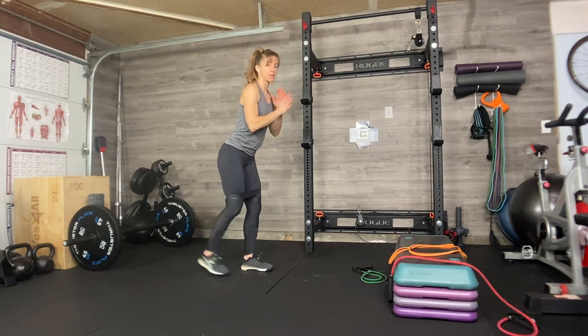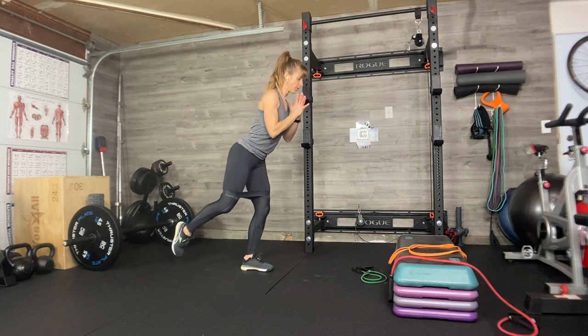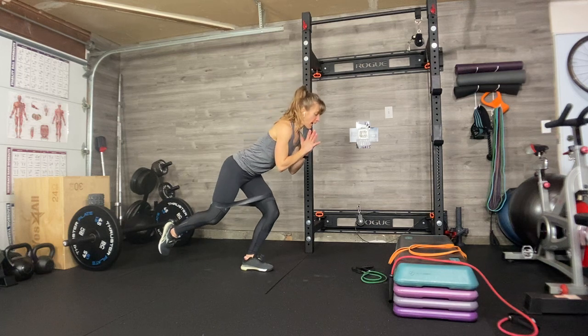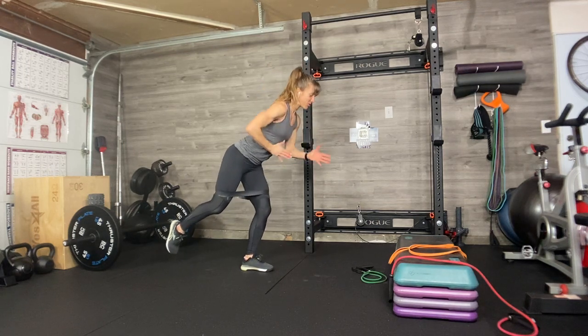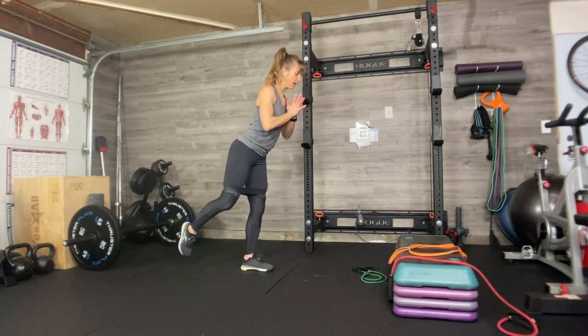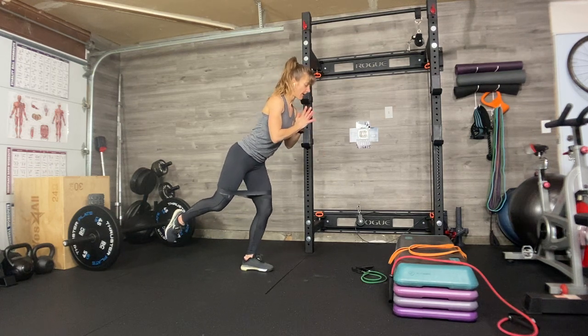Okay, you're gonna switch. So again, you saw the option with the toes on the ground. I'm gonna lift mine off this time and incorporate a little bit of balance. All the weight in that front leg. I'm making sure that my right knee is not buckling in. It's moving out, pushing smoothly out towards my little toes. My body is leaning forward. Again, all the work, all the focus on this front leg.